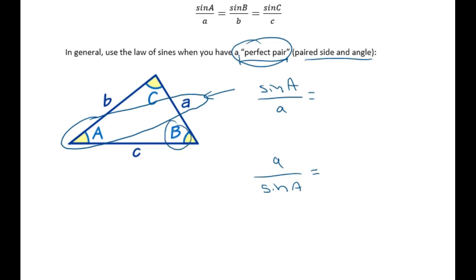Do you have angle B? Then you want to create sine of B over your unknown. Same kind of thing. So your unknown will be b in this case, and then you have sine of B associated with it. So let's look at the next example and actually put in numerical values associated with it.